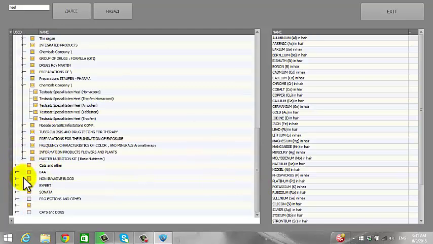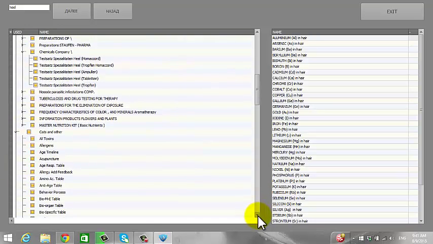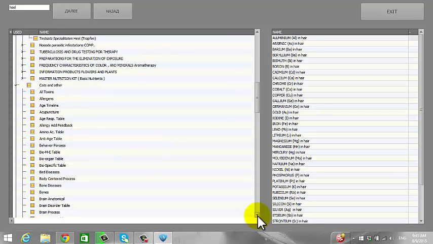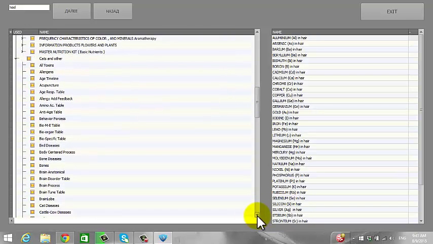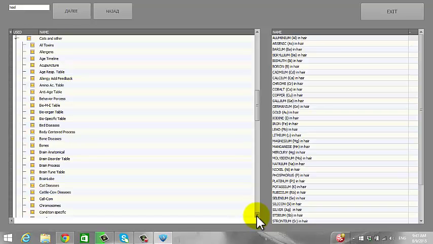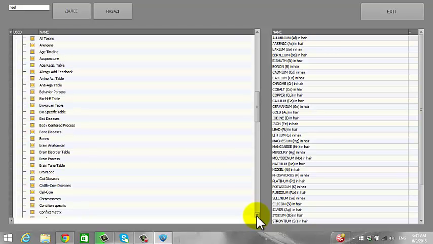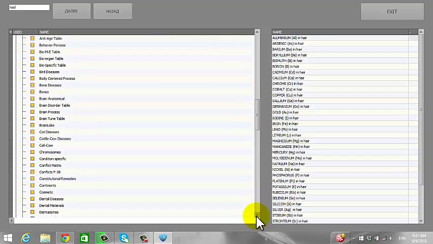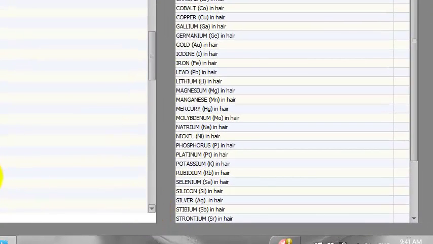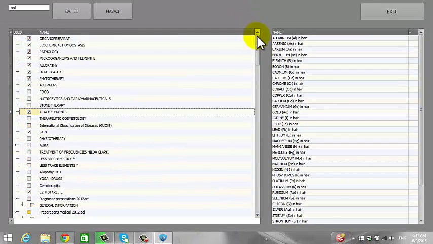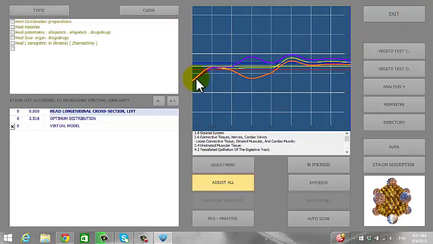For example, if we click on cats and others, we have lots of topics related to specific things such as bones, brain, brain disorders, brain processes, even cat-related illnesses, dental diseases, digestive diseases. So there's a list of all types of topics that you can utilize or not utilize depending on what you're looking to do with the system.